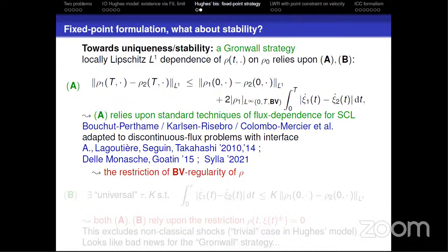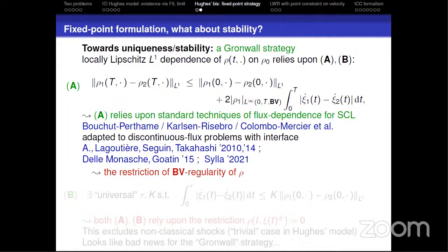And we did it with Frédéric Laboutière, Nicolas Seguin, and Takéo Takahashi in a toy fluid-particle interaction model. And then Paolo with Maria Laura Delle Monache started to do it. They did this estimate for the problem they formulated of a slow vehicle embedded in LWR, and it was finished. This problem was closed by changing the way the interface depends on the solution itself, by making it a non-local problem, so more stable, by Abraham Sylla.